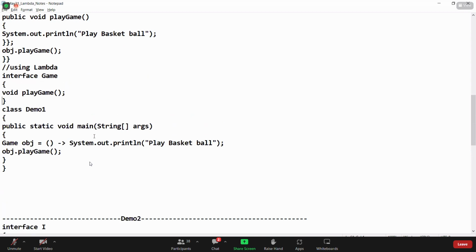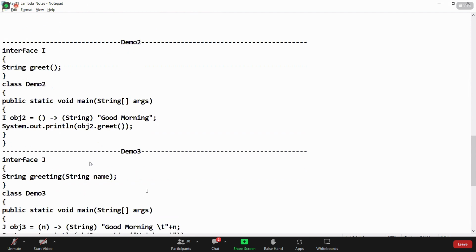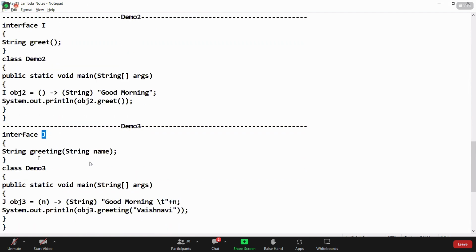That is the difference. Whereas if you look into J, it is taking one parameter and returning a string. So whenever I'm calling greeting, I should call it with one parameter that should be a string, and the body, according to your requirement, you can place. Okay, I'll show you the output.